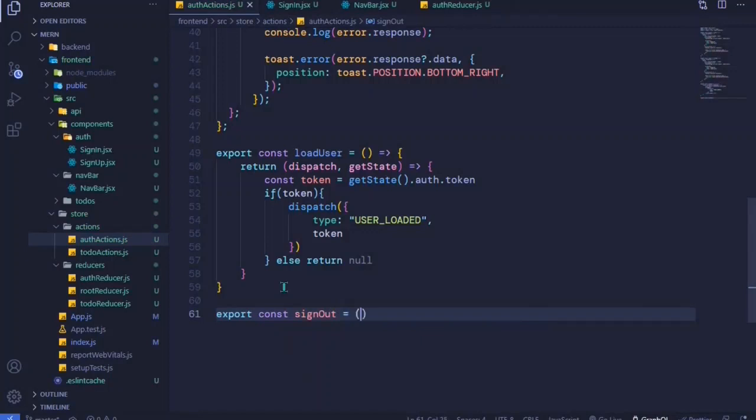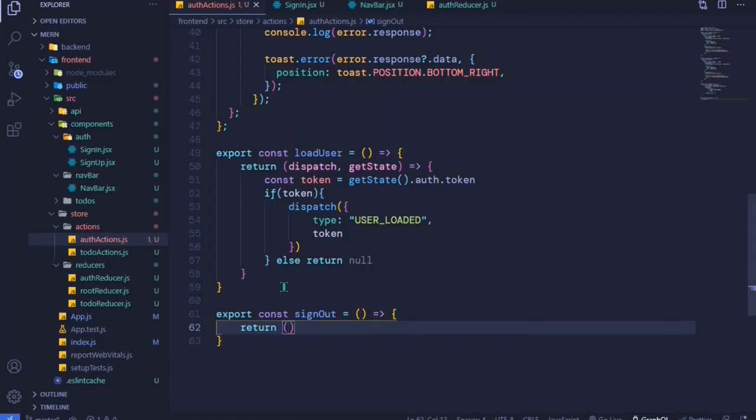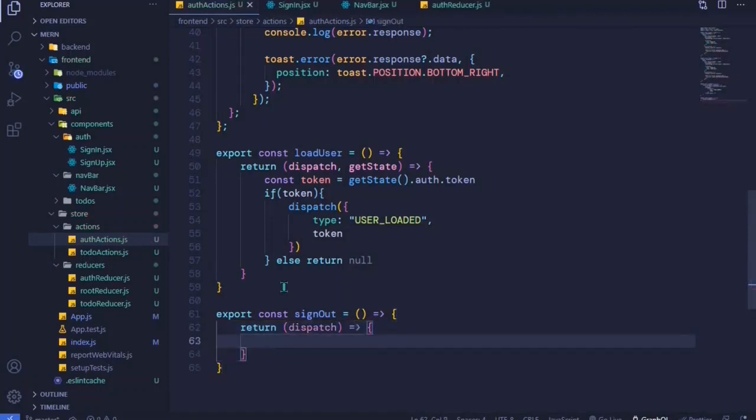This will be an arrow function, and then we'll return a function with the help of Redux Thunk, and this function will have access to dispatch so that we can dispatch our actions, and then in here we can dispatch an action of type sign out.